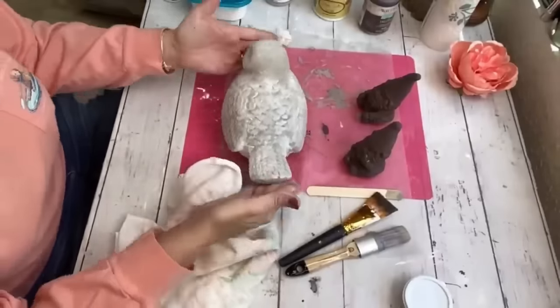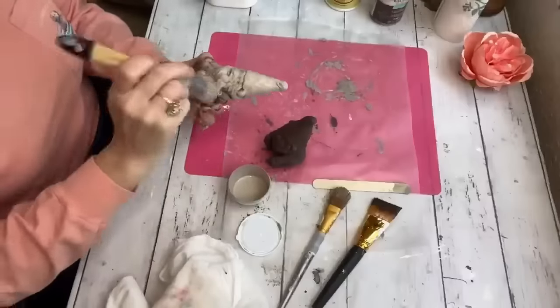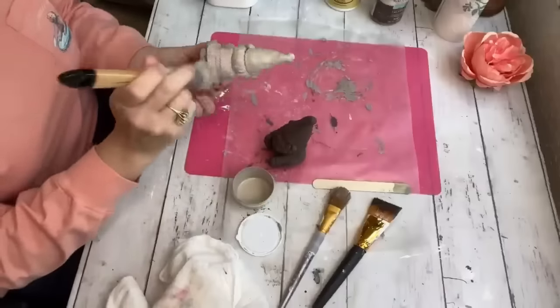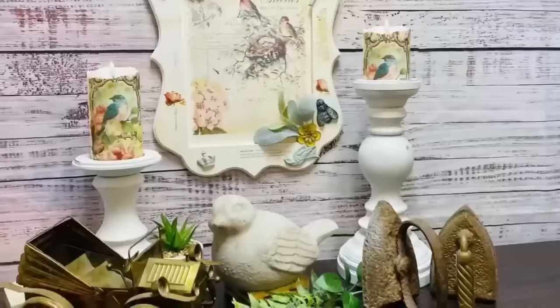And also, when I put the mineral chalk paint on my little gnomes, I did not use the Debbie's DIY wax on them because I wanted them to have that grayish finish whenever they were done. And I hope you guys like these. Super easy.